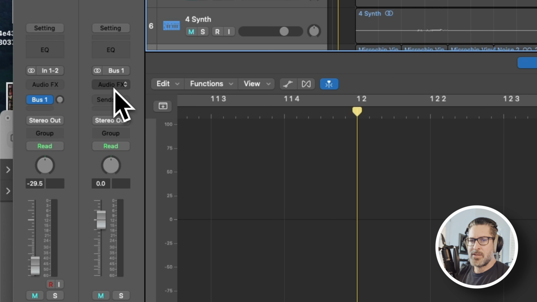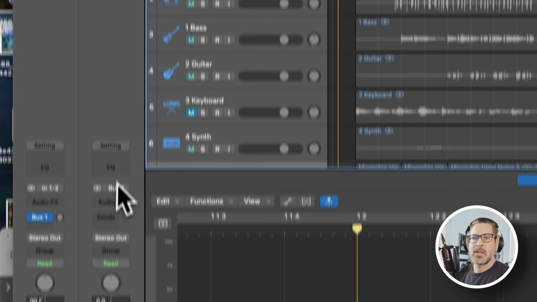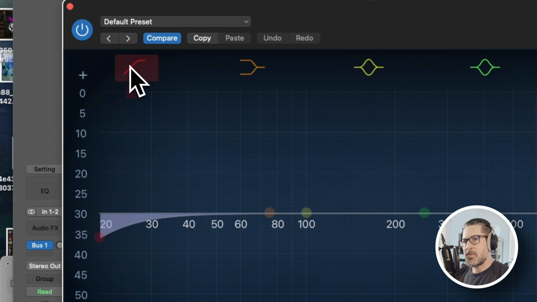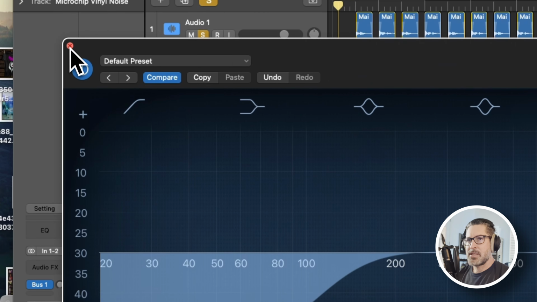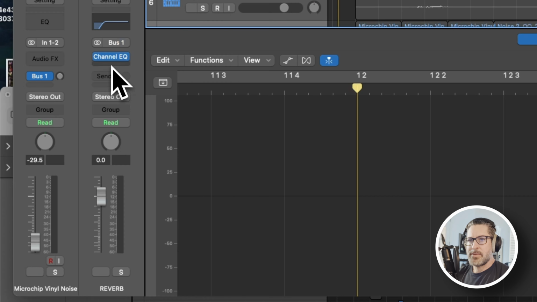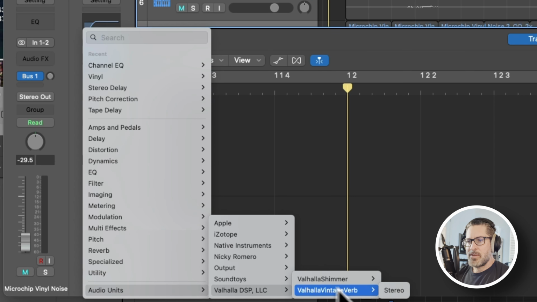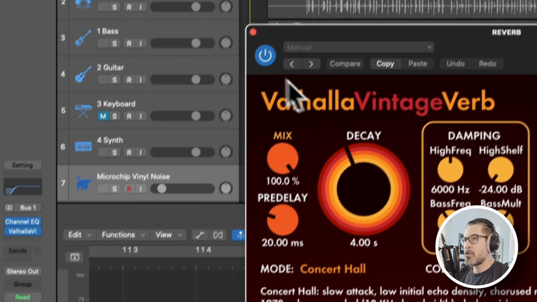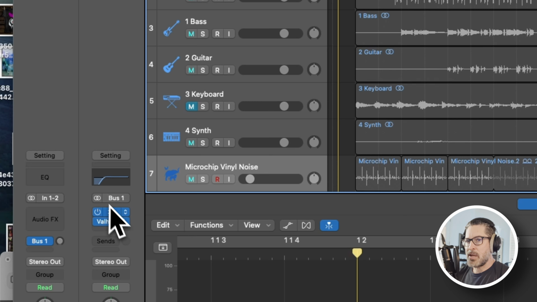Okay, and you could double click here and say reverb. You want to cut any bass frequencies out of the reverb generally, so it's not muddy. And then I do like this Valhalla Vintage Verb plugin. You could also just use a stock Logic plugin.